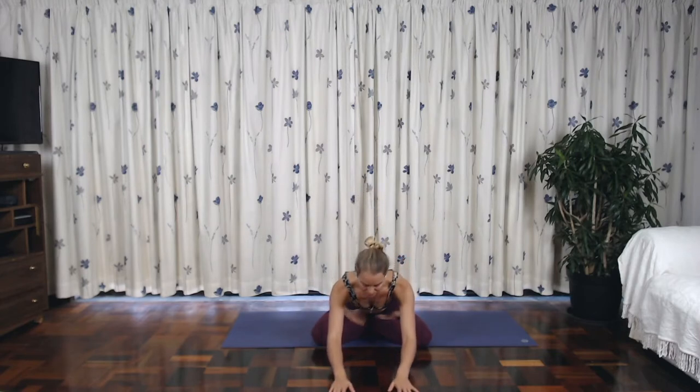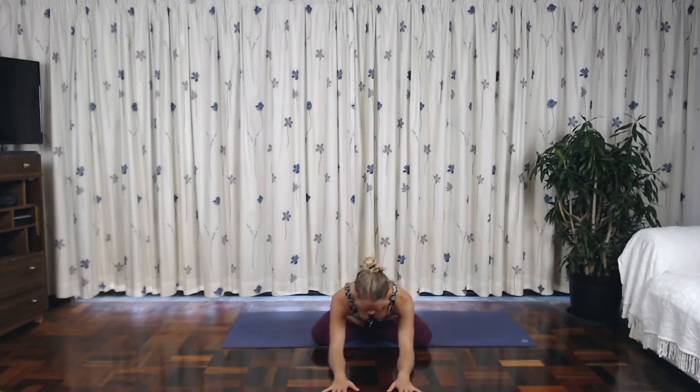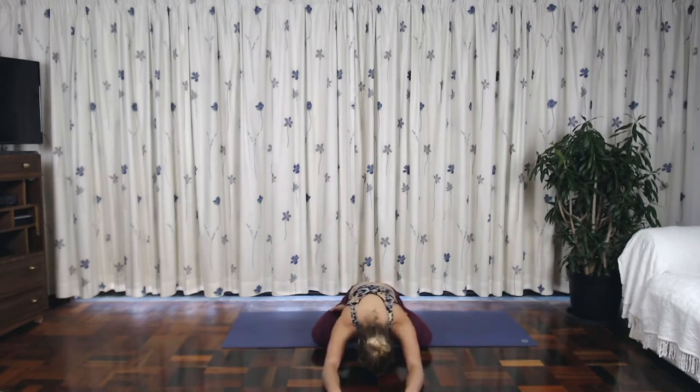On your next exhale, walk your hands forward, folding forward. You can come just as far as is comfortable for your body now. Maybe resting on your hands, keep relaxing your shoulders and the back of your neck. Maybe coming all the way down onto your elbows or bringing your forehead to the ground. Comfortable breathing.